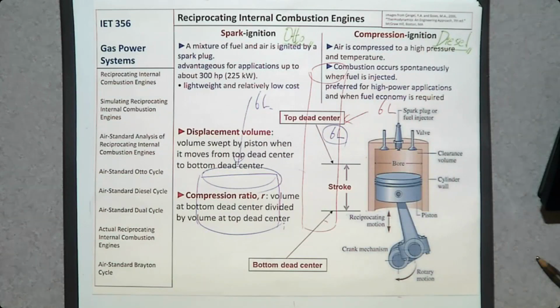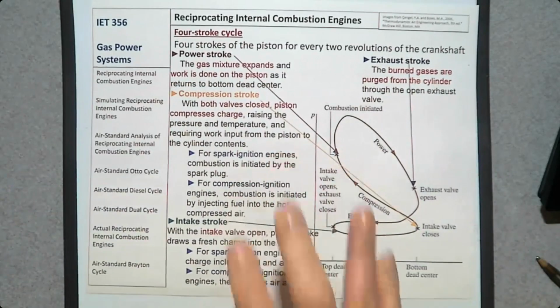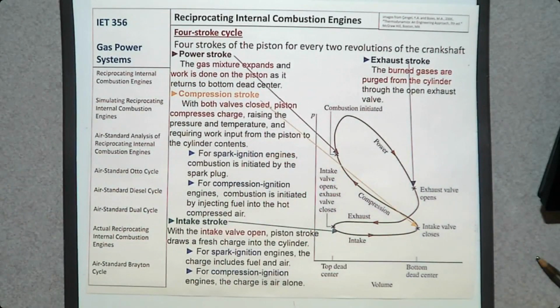So we get the idea about what a spark ignition system is, what a compression ignition system is, what the good thing about spark ignition is, and what the advantage of the compression ignition system is. So how do they run? There are 4-stroke cycles and 2-stroke cycles in general, and in this thermodynamics course we are going to focus on the 4-stroke cycle, which is most widely used. So when you drive your car, it must be the 4-stroke cycle, unless you have a Tesla or something. If you have a bike or a lawn mower, they are usually 2-stroke cycle.